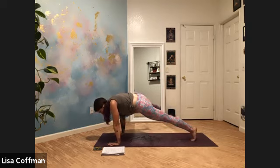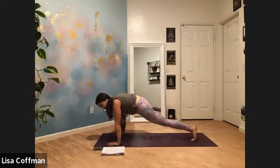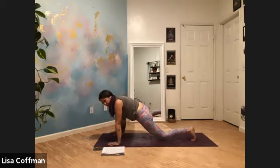One more round of breath, inhale. And then on your exhale, plant your right foot on the outside of your right hand. Release the left knee to the earth, coming into this passive lizard pose.